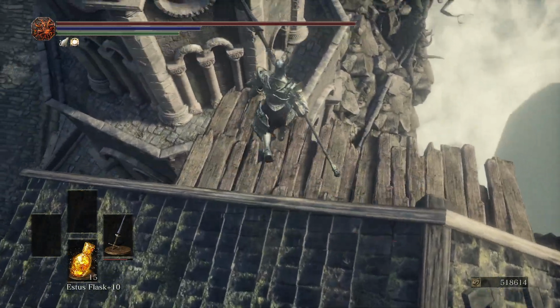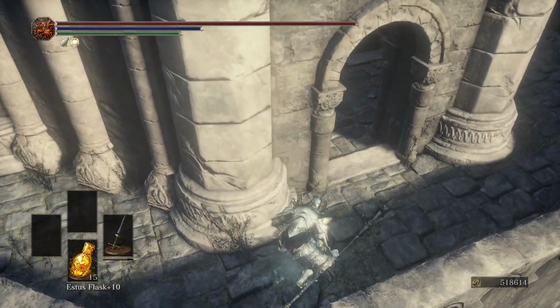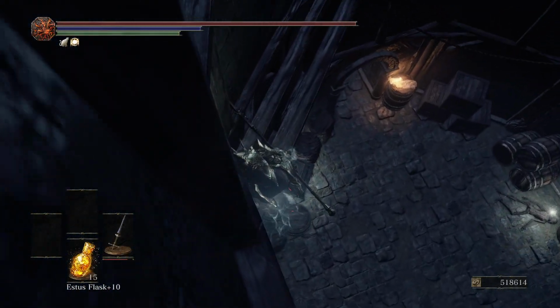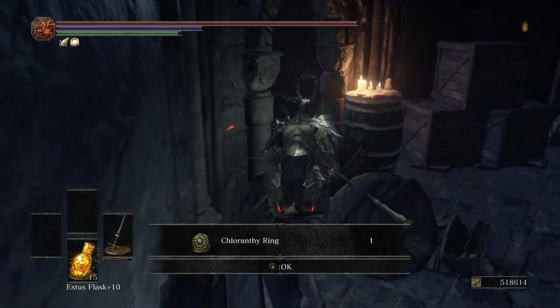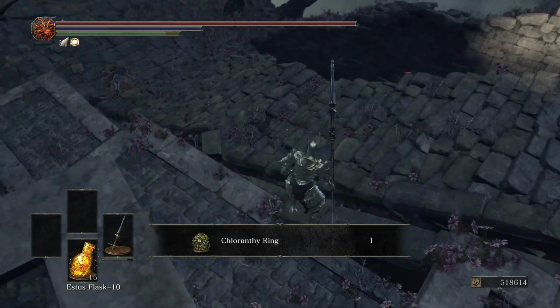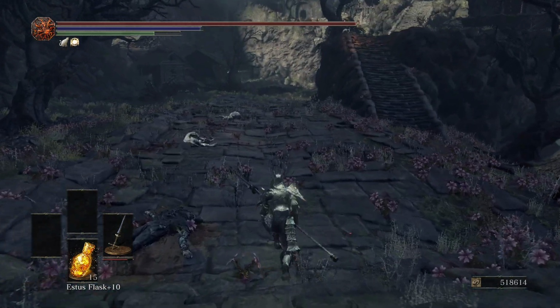But from there, you want to just go back up and then drop down this right path. And from there, you can just drop down a tower. Destroy some boxes and you can get yourself the Chloranthy Ring. And that puts you back by the boss.